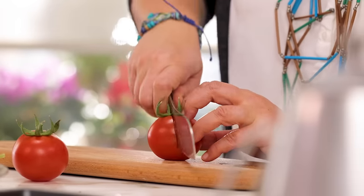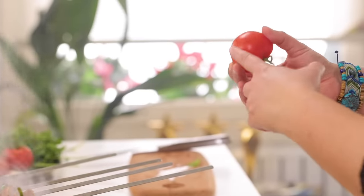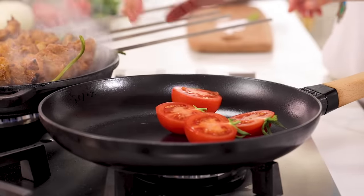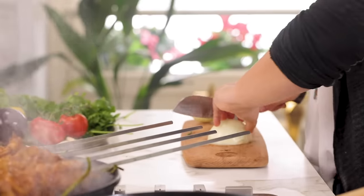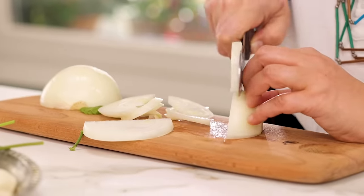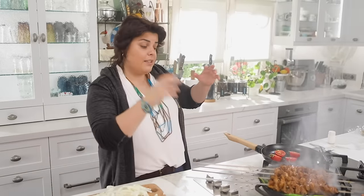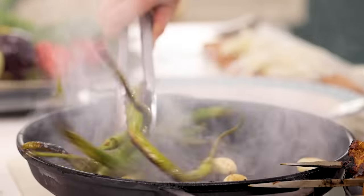Now we have the tomatoes. I keep the green parts and cut them from the middle. When putting them on the grill I place tomatoes skin-side down, so this part gets grilled and has that smoky taste. Towards the end I'll put the tomatoes together with the chicken so they absorb the cooked chicken taste. Raw onion is not easy for a lot of people, but the sourness works miracles with kebab. If it's too hard for you, I cut the onion in half into thick half-circle slices, and in the last minute when I remove the chicken, I'll put these raw onions in so they cook a bit. I'm also adding a lot of garlic to the bottom — the first survivors are here.